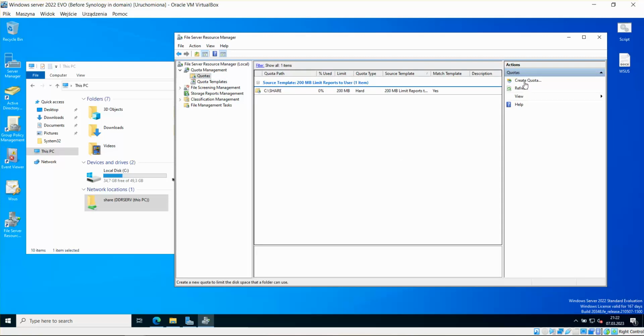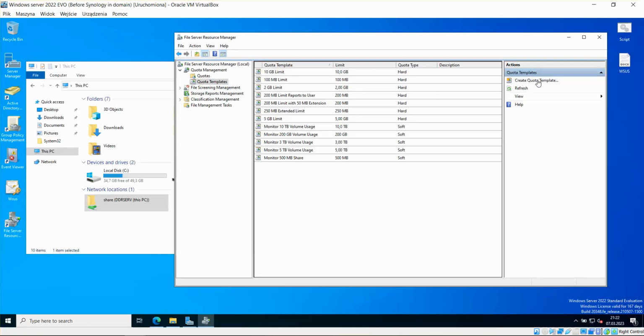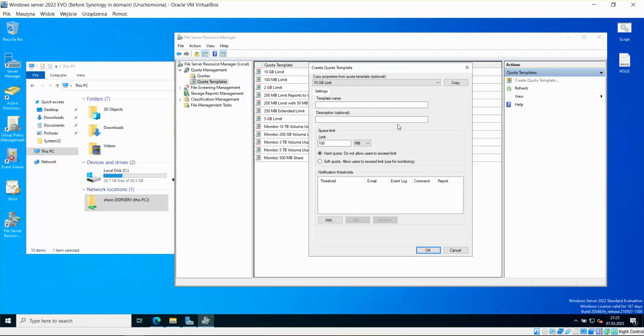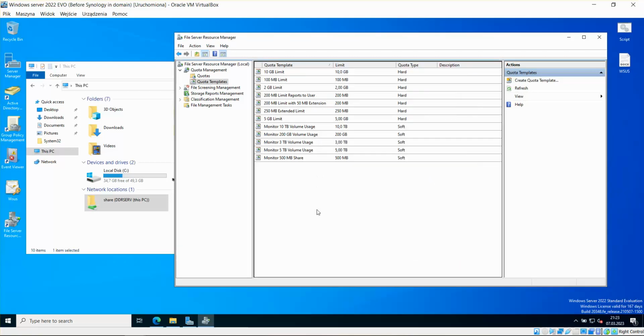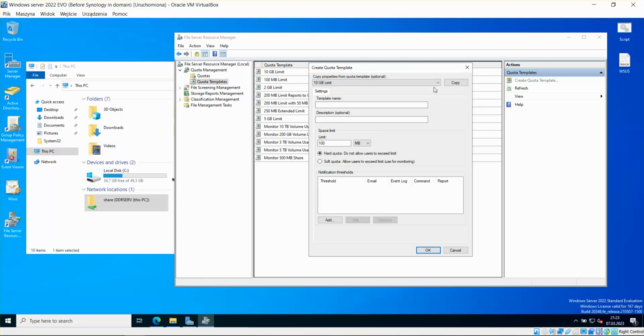You can here create a quota, and here you can create a quota template, right? That is gonna be stored here. So to be honest, not many options here to choose from. Template name, description, your own limit.